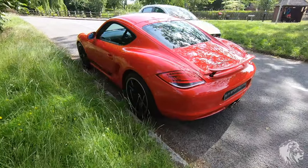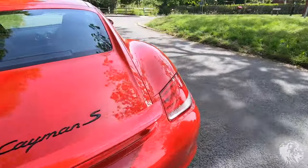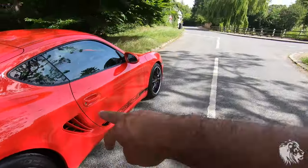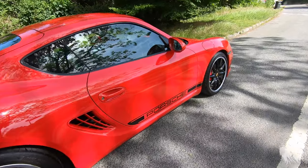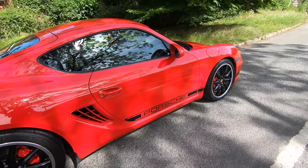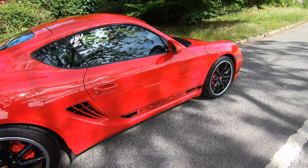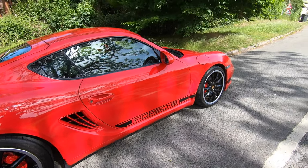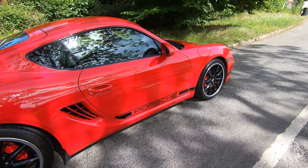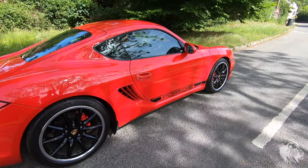It's got some absolutely amazing options on this car. First of all, being the most noticeable, I think, is the Porsche inscription on the sides, which was a dealer fit or factory option. I think even if you factory optioned it, it would come as a kit for the dealer to fit. To get that set now, I think it's around £700 or £800 just to get the stickers. It's still got those original stickers on the sides.